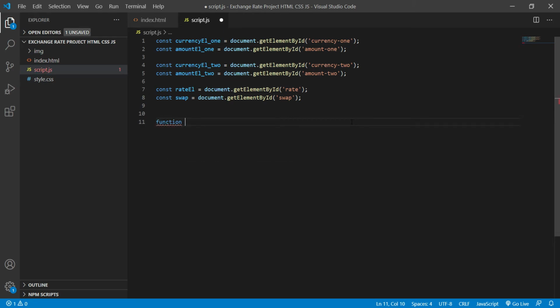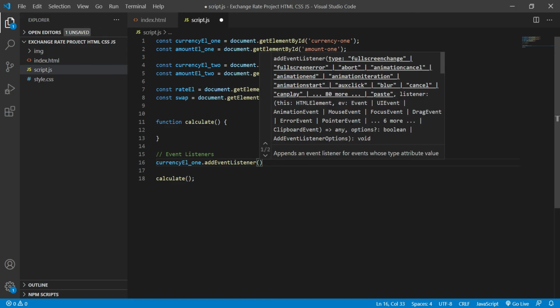Now, add the calculate function and call it, just do it for future. Now, let's add event listeners so when a user selects any currency or add a number, our app will fetch the results according to the input.